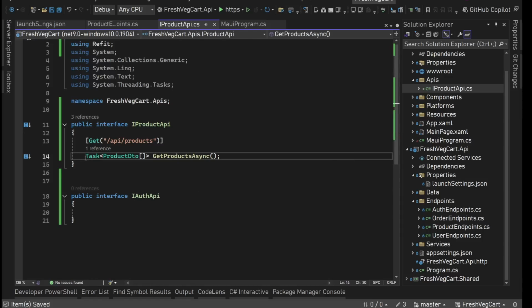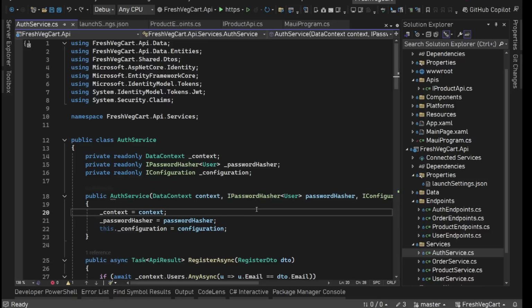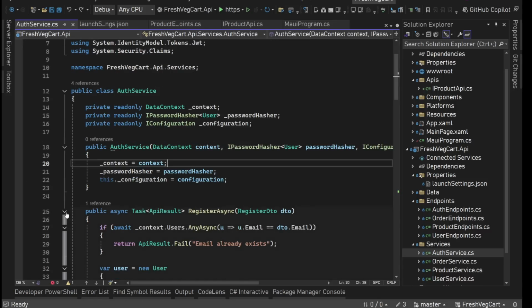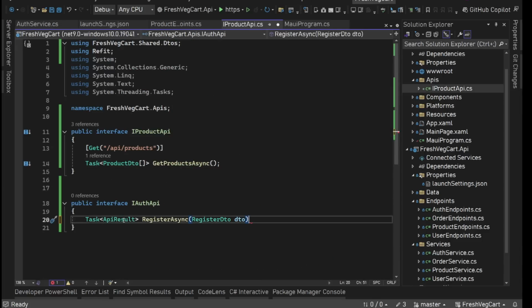Inside this, if you see this method, whatever we have in our services, these are kind of same, right? If you go to services, we have auth service. In auth API, we are going to have login and register, these two methods, right? Let's have these. First, we are going to have this register async method here.